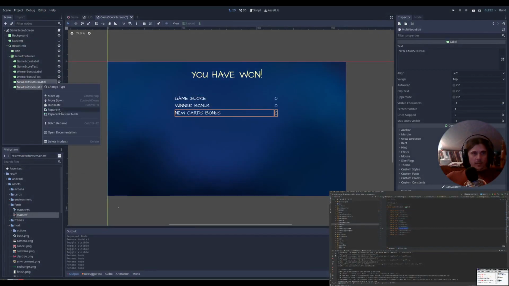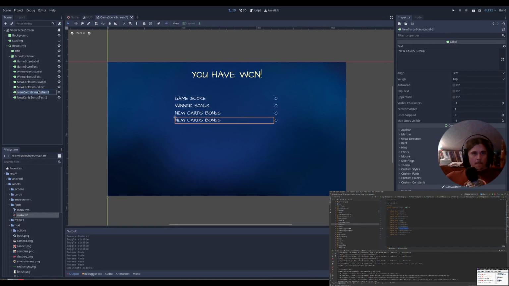So we can duplicate these two. First win bonus label, text.